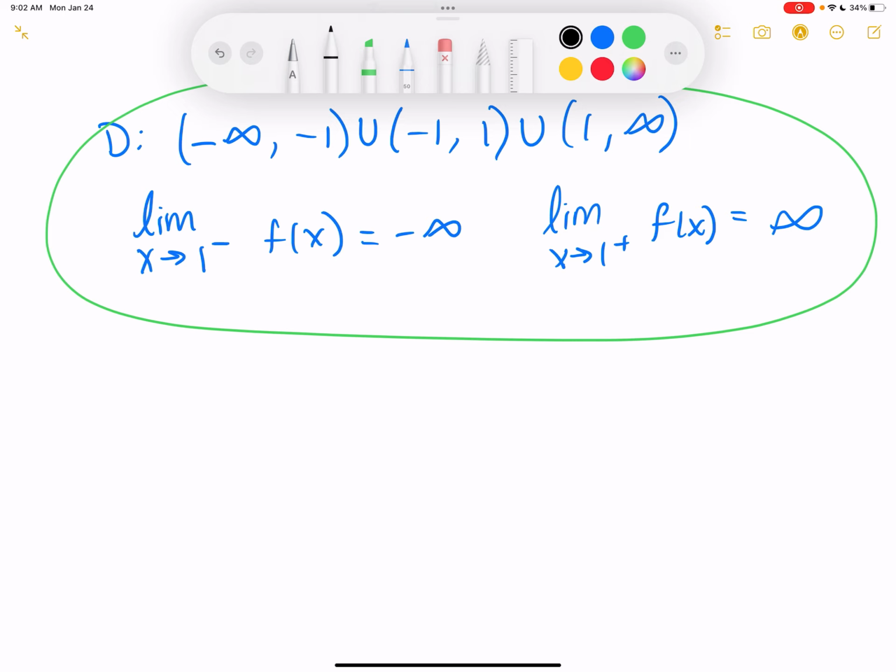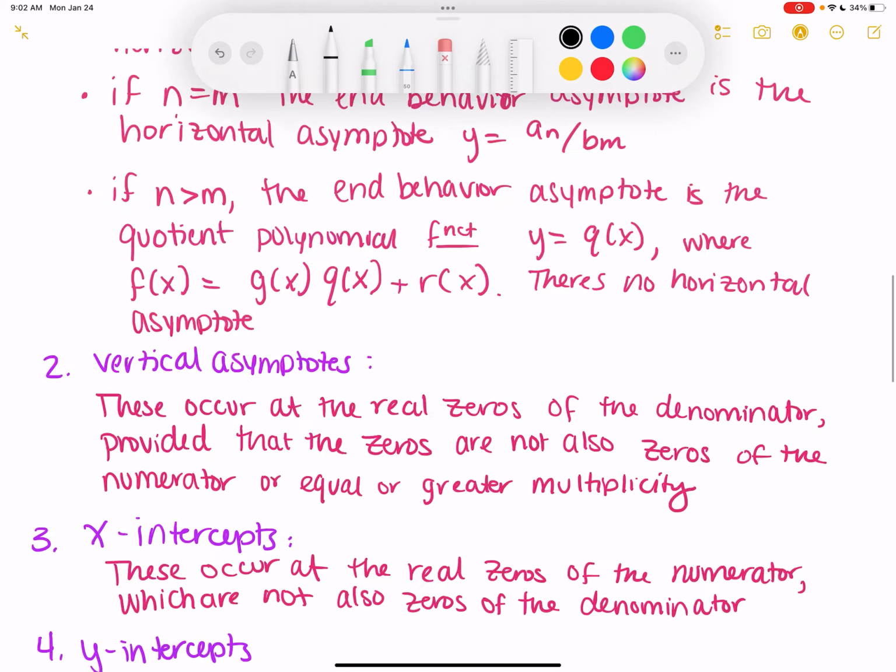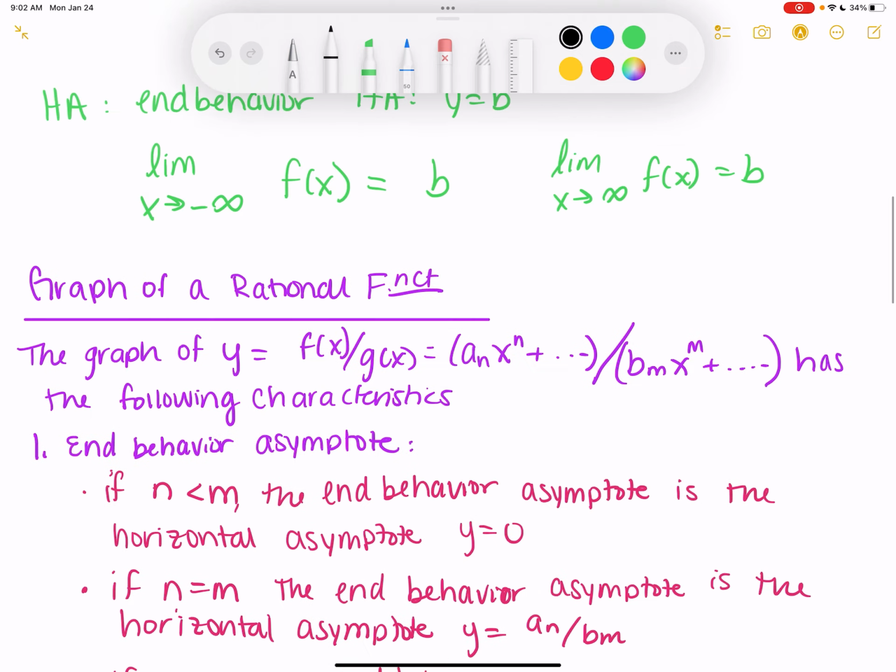The end behavior stuff, we're going to be doing the same stuff like we just did here with these limits, and then we're going to do the other limits for the horizontal asymptotes where you're plugging in infinity or negative infinity and getting out a number. Okay, like, where is it? Like this.